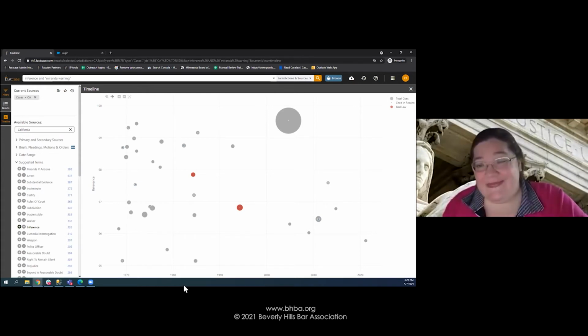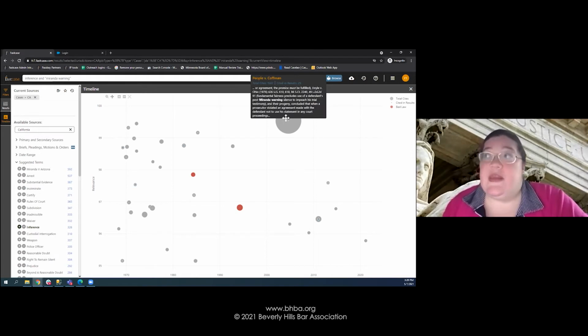The Y, or vertical axis, of the timeline is showing relevance. So the higher up a case is, the more relevant it is in your current search. And each of these individual circles represents an individual case. As you can see, as I hover my mouse over a particular circle, it's telling me a little bit of information about that case: what the name of the case is, how many times it's been cited, and you'll see a very small excerpt from that case. Now, without knowing a single other thing about the timeline, let's go to that practice example for just a moment.